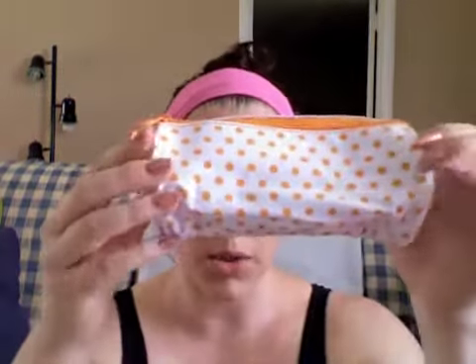And then we have our bag. This is adorable. I love polka dots and I love tangerine, and this is perfect for like a pencil pouch. I'm in college and we're about to start in a few weeks, so I'm definitely going to make use of this. It's just like a poly plastic — nothing super fancy, but it's really, really cute. And when we open it up, it has a nice sturdy zipper on it too, so that's nice.